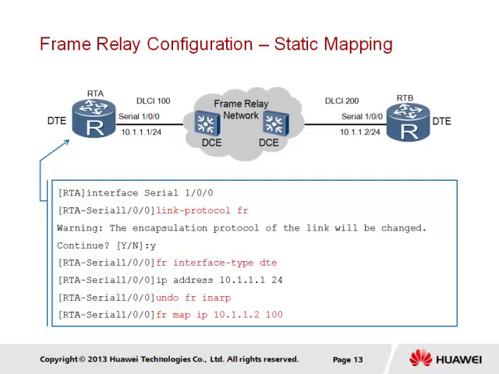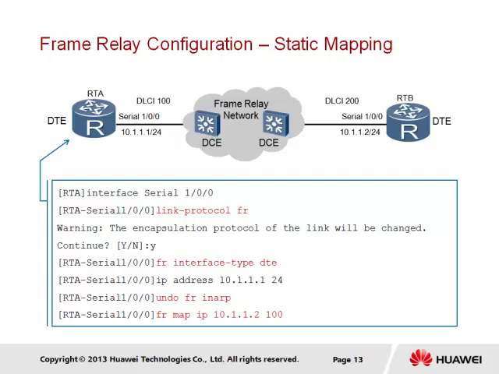As with the dynamic mapping, the same parameters for establishing the link layer protocol as frame relay and the establishment of the interface type on the local router as DTE should be performed. We find, however, in this instance that the frame relay inverse ARP command is disabled to prevent dynamic discovery of the remote peer address, and instead allow the static mapping of the remote address to the local DLCI to be performed. We see this being performed here using the fr map ip command, which is followed by the remote IP address and the local DLCI number to which this IP address is binding.